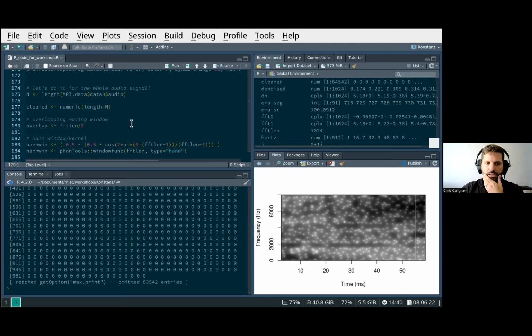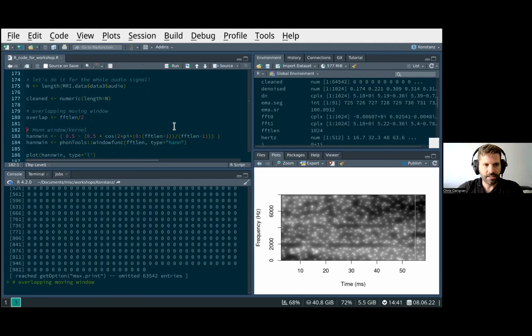So the most common way of doing this sort of overlapping moving window is to simply overlap by 50%. So instead of doing the first one at samples 1 through 1024, and then starting the next one at sample 1025, we're actually going to start at sample 513. So halfway into it. And I'll show you why specifically 50%.